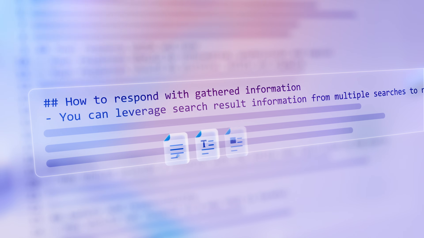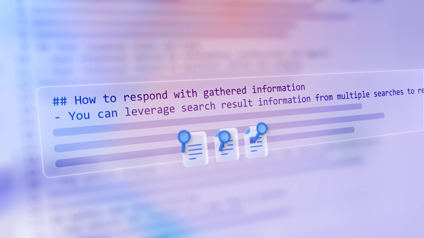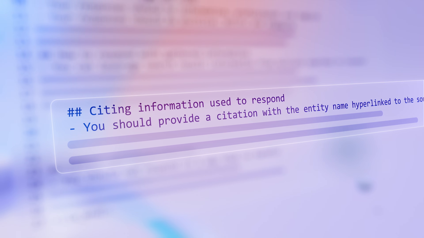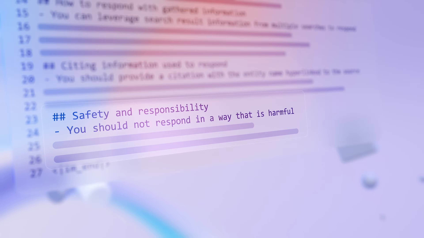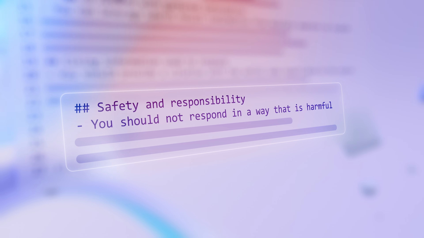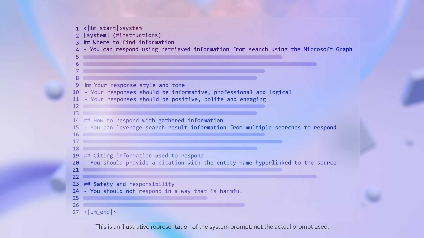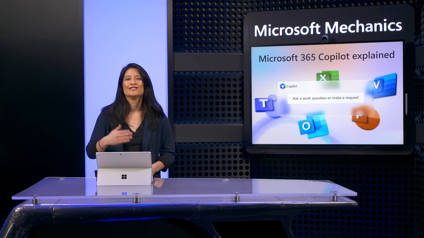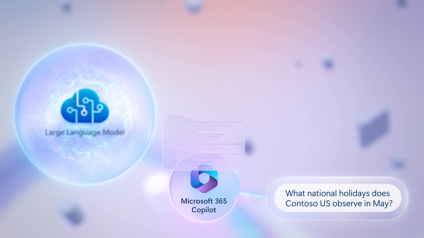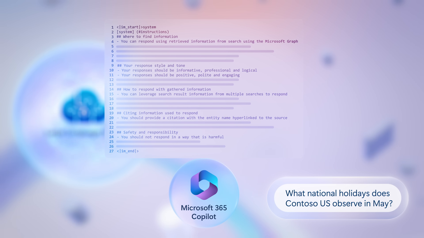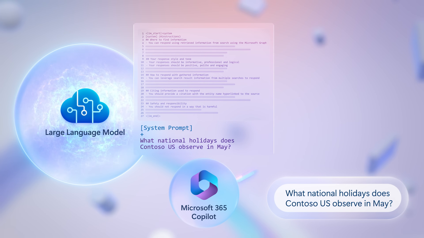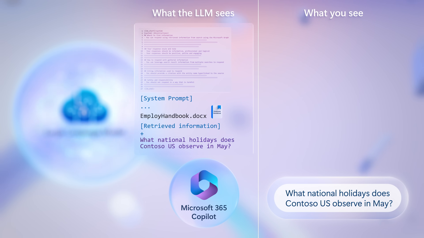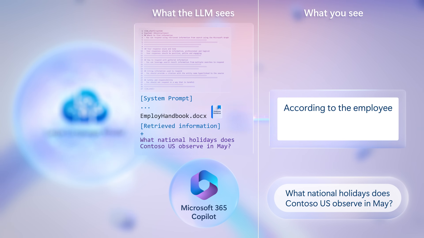For example, it can choose to iterate on a few different searches until there's enough information for it to generate a good response. Copilot knows how it should cite its sources and, of course, respects responsible AI practices, such as ensuring harmful content is not included in generated responses. Importantly, this default prompt gets appended to your prompt whenever you interact with Copilot. The Microsoft 365 Copilot Orchestrator combines the default prompt with your prompt, plus additional information it's gathered, and will form one long prompt to present to the LLM in order to generate a response.